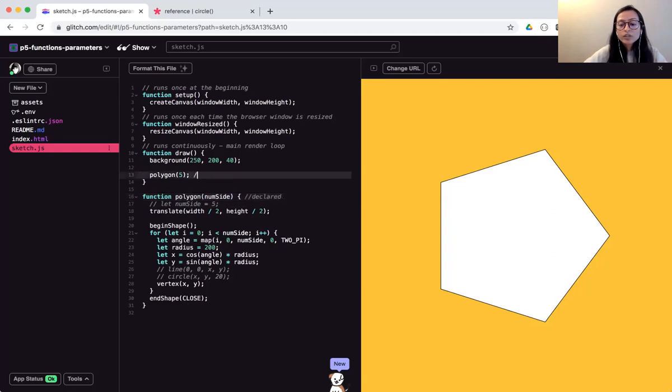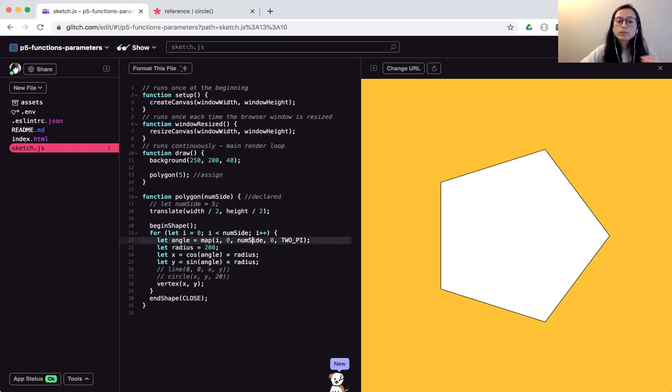This is where you assign the value, because here I'm telling it, when I call the function, to do 5. And then here it is being used, right? Back in the function, wherever the num side has been defined is where this assigned value is being used and reused. So this is a step that you will always need to remember.